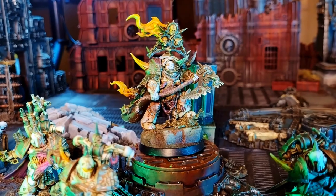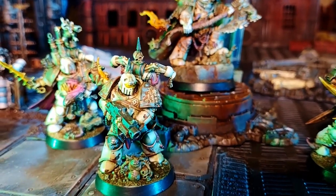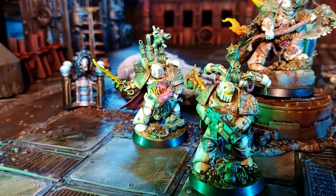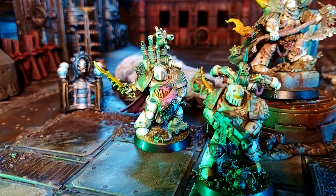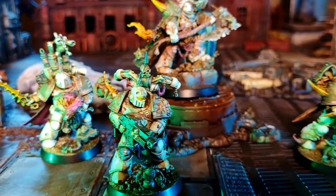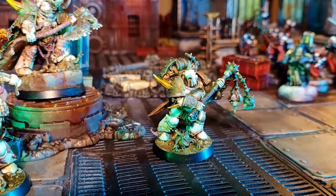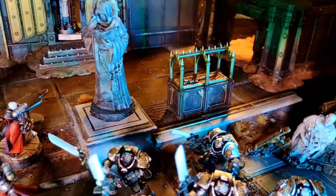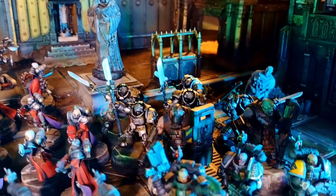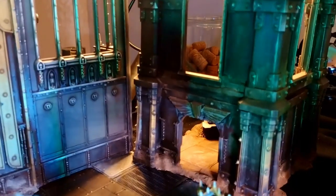And here it is along with all the other stuff that I painted. This includes Death Watch, Grey Knight, Sisters of Battle, Tempestus Scions, Ogryn, some Orcs that are not even done in my opinion, the Orc from last time, tons of stuff — including some terrain and things that I've finished up on the side. It's a lot, and it is fun and satisfying to every now and again get out everything that you've done and create a little diorama out of it and just make it look cool.